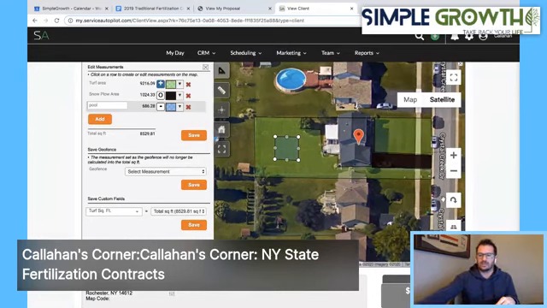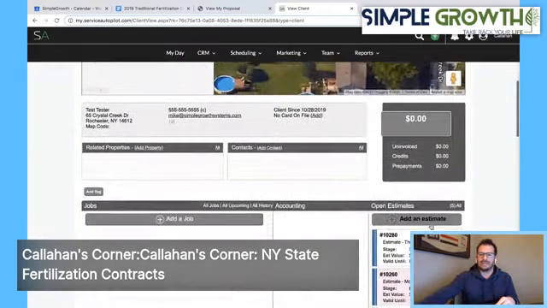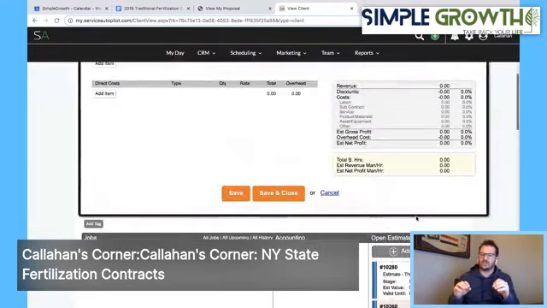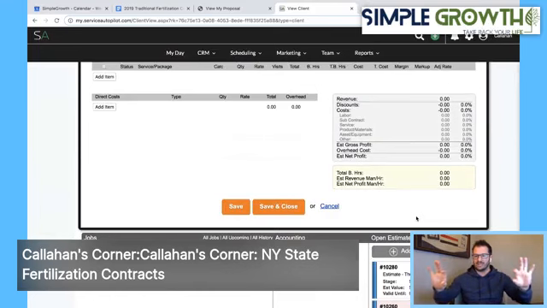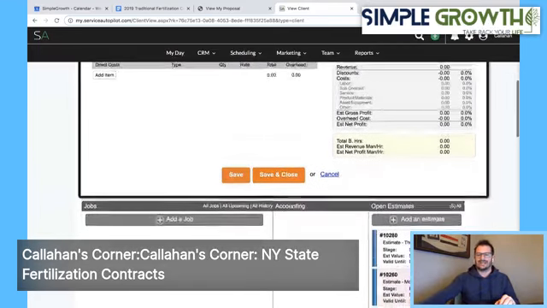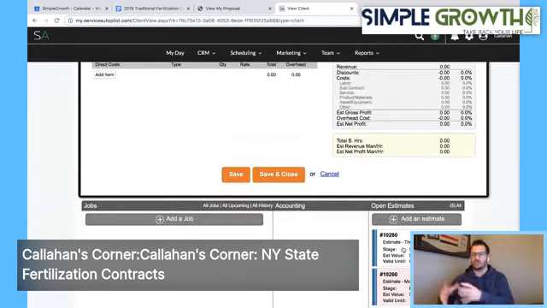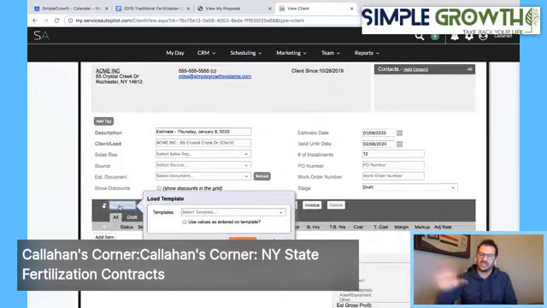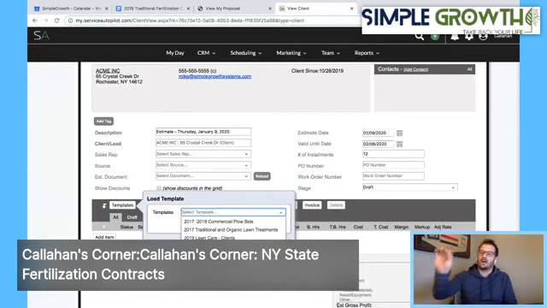fertilization and weed control. So the next step is we're going to scroll down and hit add an estimate. If it's a lead, they haven't become a client yet, visually Service Autopilot's going to have a long gray bar that says estimate. If it's a client, it has these 3 distinct columns. It's a great visual clue to start training your team. And I like to call them the 5 or 6 screens of success. Once SA is completely set up the right way, we can drive through 5 or 6 screens of success to standardize the training and workflow process from lead acquisition through fulfillment.